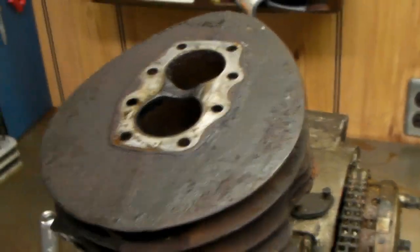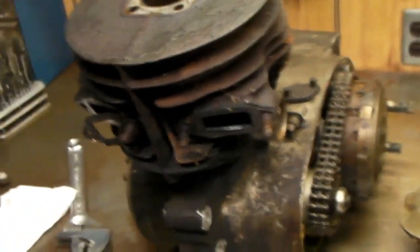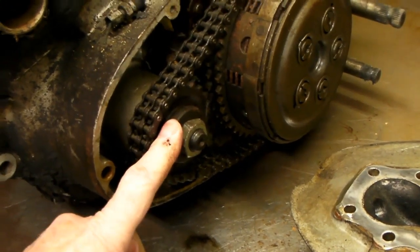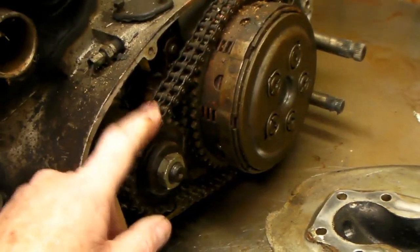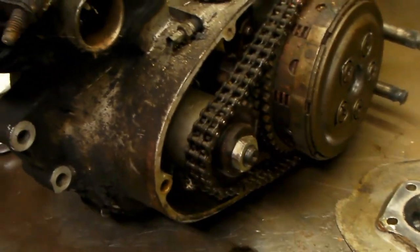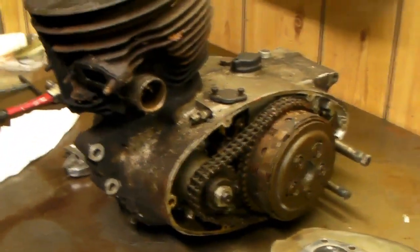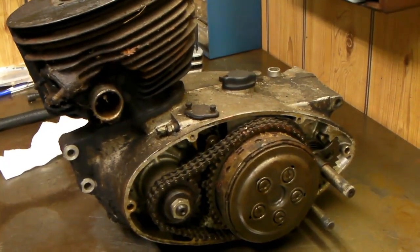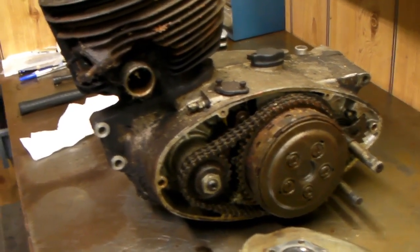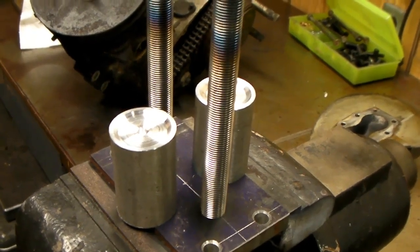There's no sense in damaging something if you don't have to - you never know what you can use, so I try to save as much as I can. I can see somebody has been jacking on this already, so apparently they were trying to turn it with a bolt and found out the engine was locked up and couldn't budge it. It should still be a good engine for parts, and hopefully the transmission gears in there will be perfect - just like new.